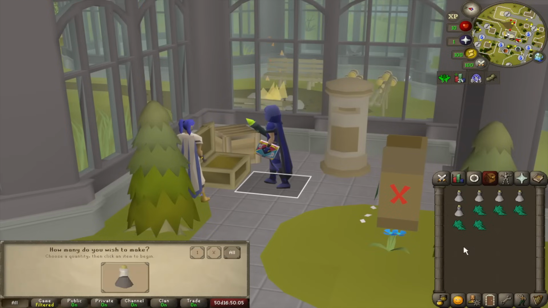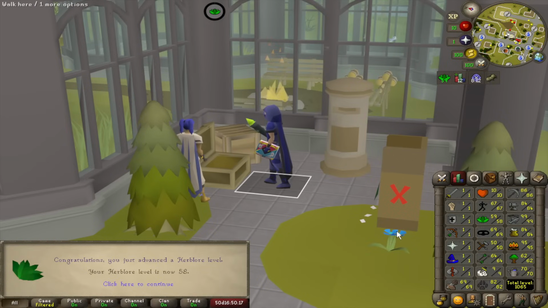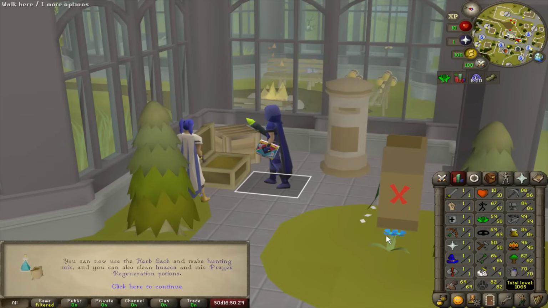So I'm actually going to go through and use up my Snapegrass and my Avantoe here just to make this fishing potion. And as I go through all five of these, this is finally going to get me to level 58 herb lore. So now herb lore is completely done. No more farm runs, none of that. I am purely sticking to the Wintertodt now. So unfortunately, all the clips now are actually going to be purely Wintertodt, but it is what it is.